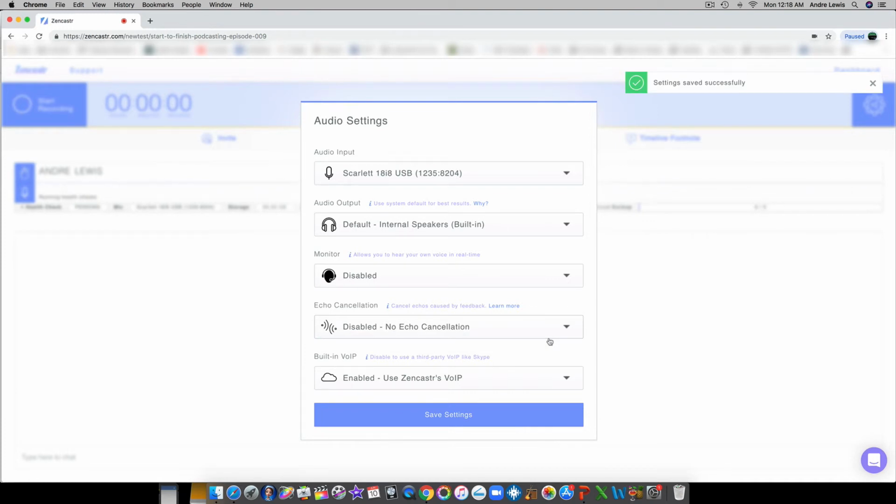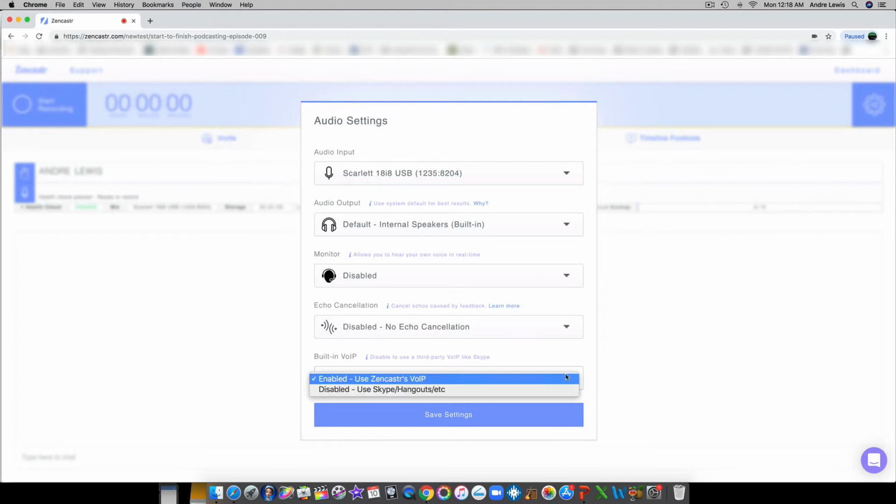I don't really particularly need that. And this right here, I keep this the way it is also. I don't really mess with this at all. This has to do with phone calls coming in and you getting the same good quality. Even though it's a phone call, the quality still sounds good because of this right here. So these are my settings.